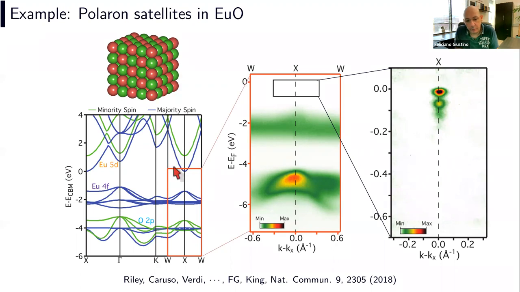Now, in this plot, we were expecting a conduction band looking like a small parabola, okay? But in the experiment, what they observed is something looking like a blob, let's say. Maybe if you use a bit of imagination, this could be a small parabola. But then there are also other features, a satellite here, a satellite here, maybe a little bit of a satellite here. And if you go measuring the separation between the satellites, that's always 60 millielectron volts. And 60 millielectron volts, by coincidence, is the energy of the highest longitudinal optical phonon in this compound. So the proposal was that this has to do with some electron-phonon interactions in the system.